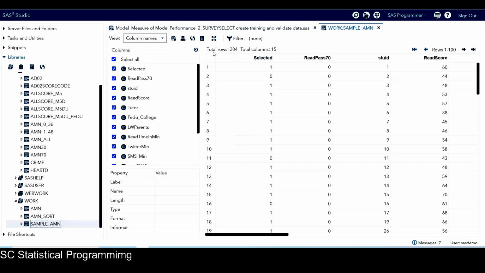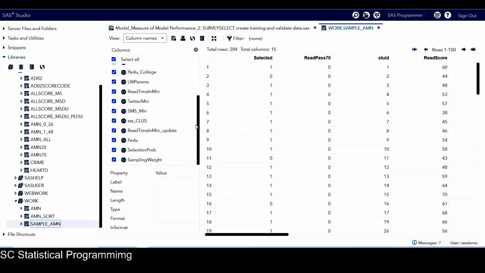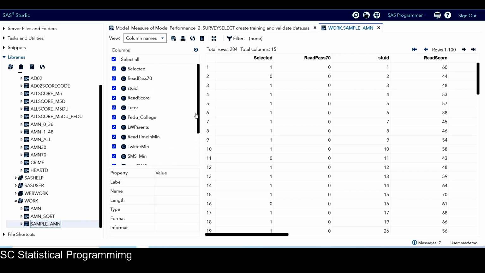We have total rows or observations of 284. We can also see it has the selected variable, as well as the selection prob and the sampling weight. Those are the variables generated with the SURVEYSELECT procedure. But later we only need to use this selected variable to partition the data.